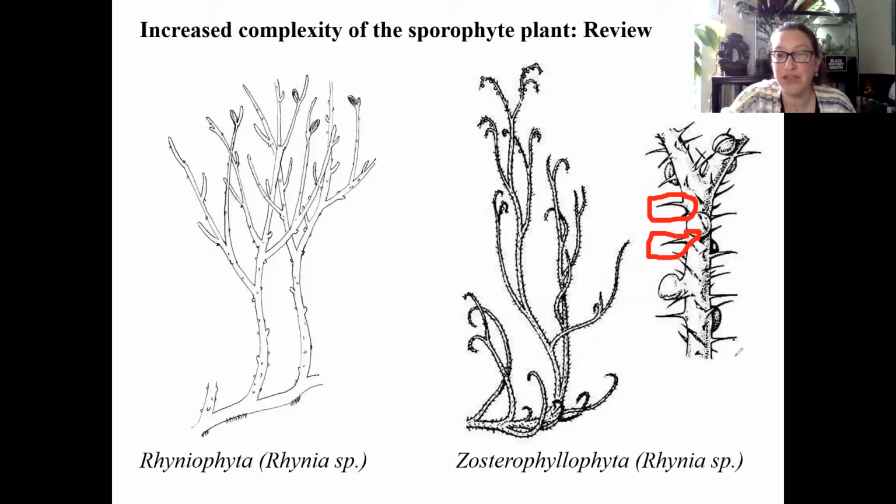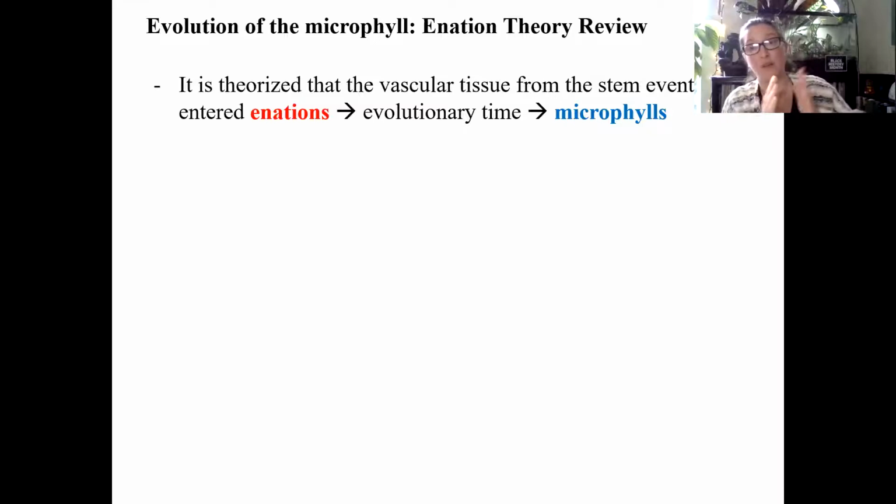But it's also thought that since these plants, this one and all the ones we've seen so far, don't have leaves yet, maybe these enations were ways to increase the surface area of the stem to be able to acquire more sunlight, to increase the photosynthetic rate. So that's what we think they did. And this is based on the fossil record, because we can see no enations, and then enations that start to have something migrating towards them, which we'll see in this next picture, and then eventually microphylls. That's how we think the first leaves came about.